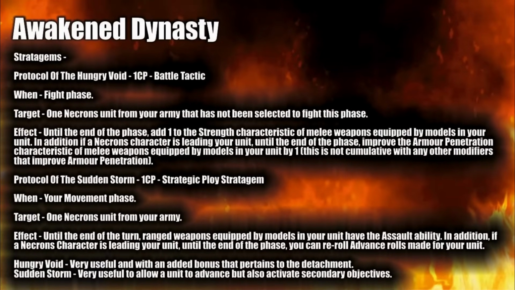Protocol of the Hungry Void, which is 1 command point, and it's a battle tactic. Fight phase is when it's used, and the target is 1 Necron unit from your army that has not been selected to fight yet. Till the end of the phase, add 1 to strength characteristics of melee weapons equipped by models in that unit. In addition, if there's a Necron character leading the unit, till the end of phase, improve the armor penetration characteristic of melee weapons they have by 1. This is not cumulative with any other improvements to armor penetration.